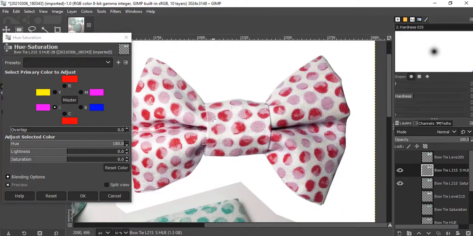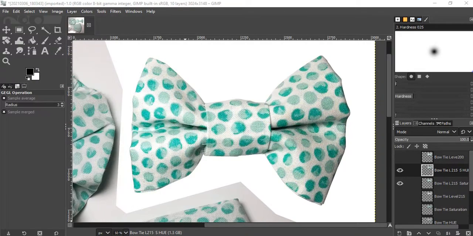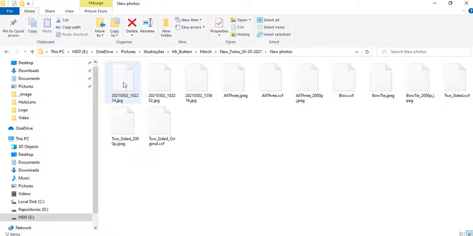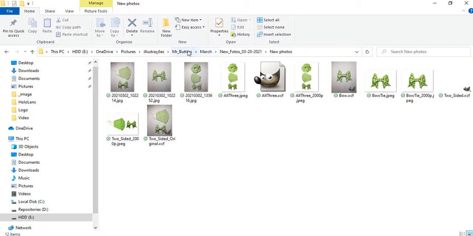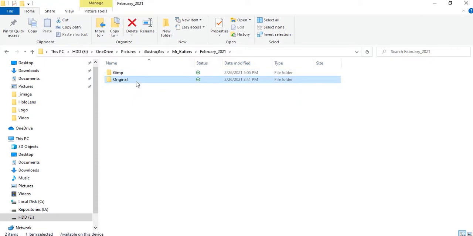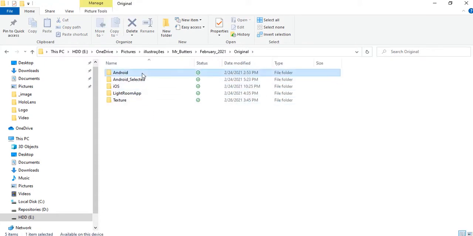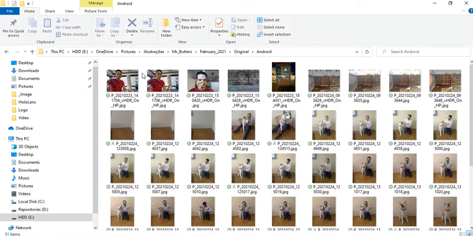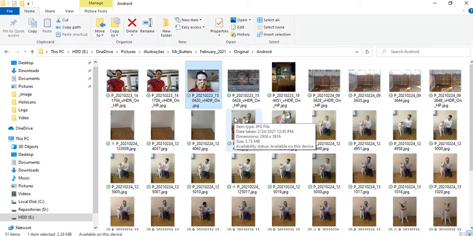Why do we do that? Maybe you want to have a difference, like in this case you want to have a little more pink. But the reason you do this is, imagine that you have an object that has more colors. So let me go to February, original. I'm going to try to take a tie here that has more options. Maybe my face.